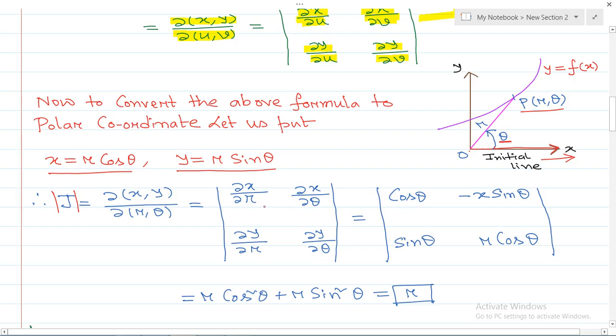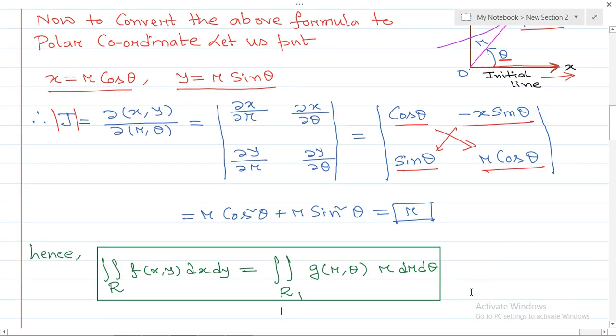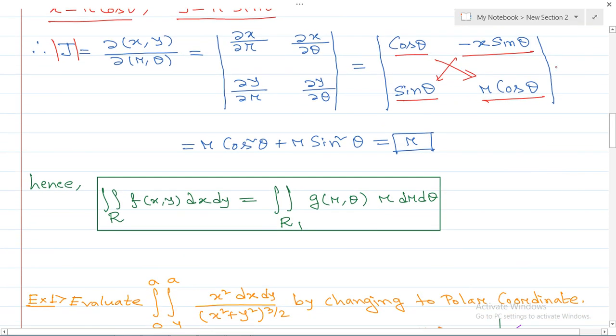So whenever we calculate this, x equals r cos theta, del x del r is going to be cos theta only. With y equal to r sin theta, del x del theta is going to be minus r into sin theta, okay, and del y del r is going to be sin theta, and del y del theta is going to be r cos theta. Now you know how to find the determinant. We just cross multiply and put the minus sign in between. So we get r into cos square theta plus r into sin square theta. So the Jacobian value is coming here as r only.